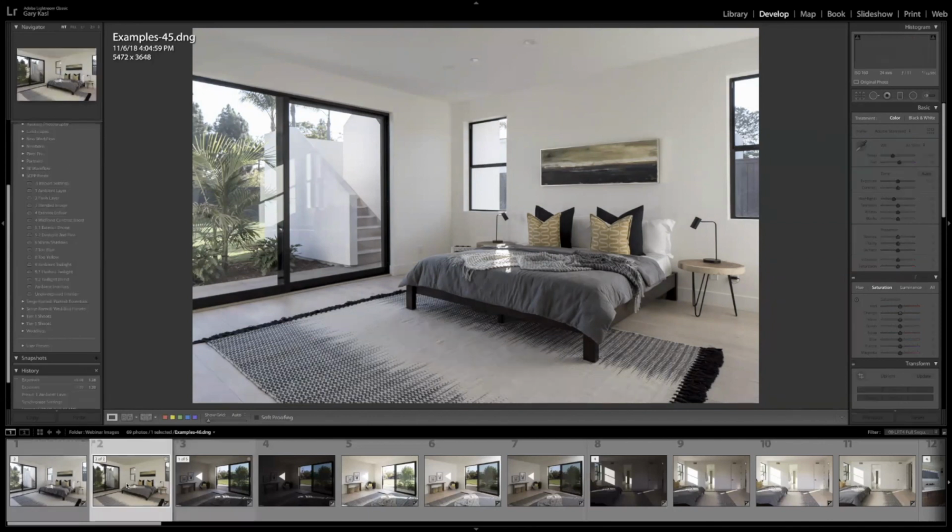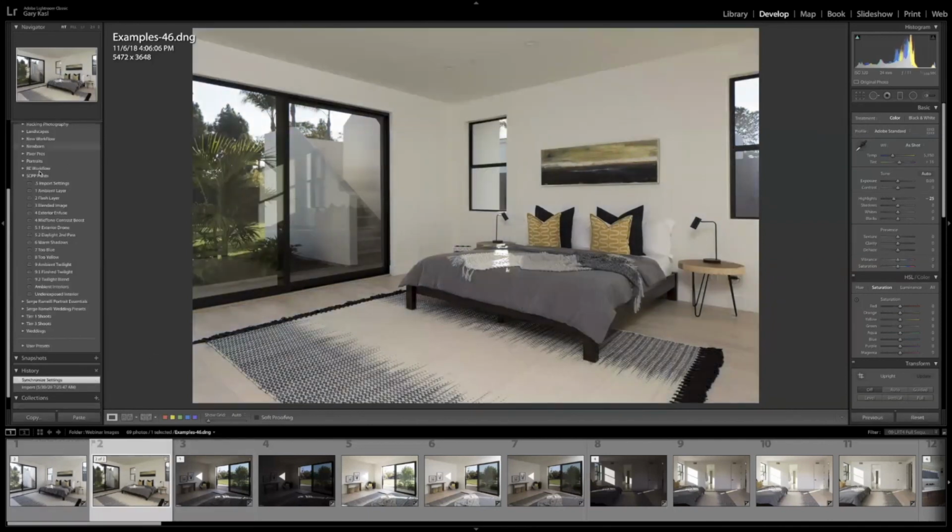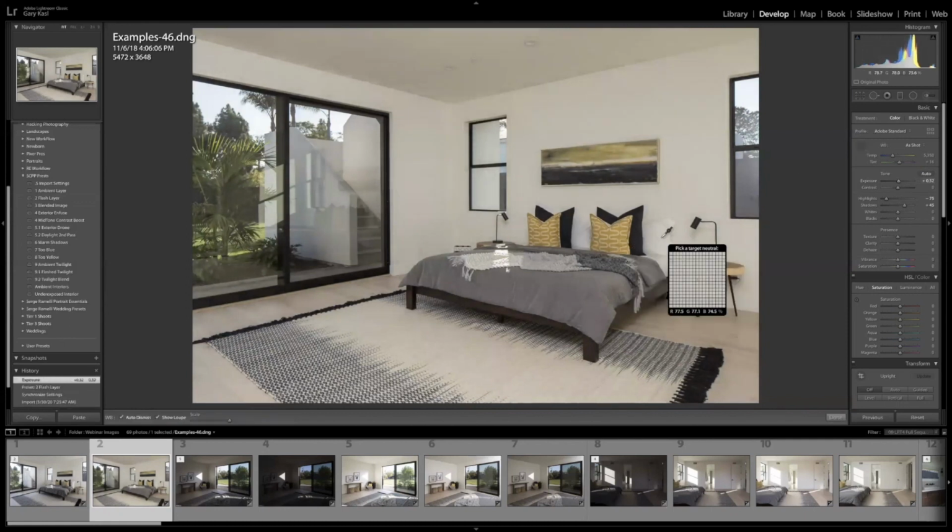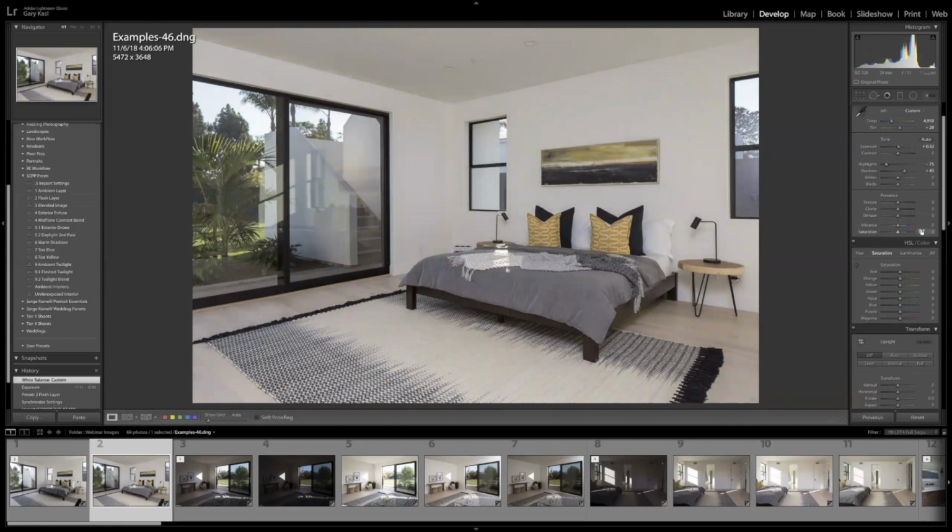So next thing we're gonna do is come over to the flash layer, and I have a flash layer preset to do that one. Kind of adding it right into the same spot luminance wise. I'm gonna take my eyedropper, and I know these sheets are white, so I'm gonna white balance off of that, fix that. The flash layer preset brings down highlights, it brings the shadows up, same thing, but it kind of leaves the color alone.